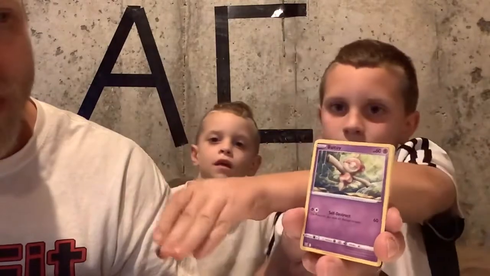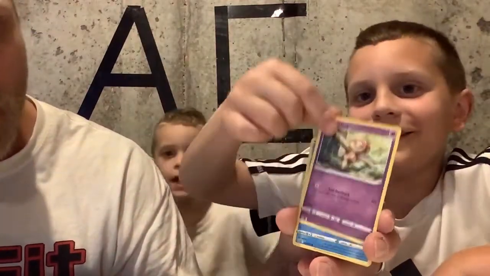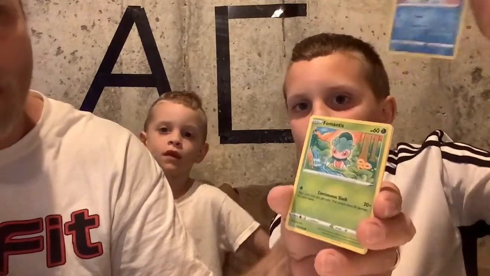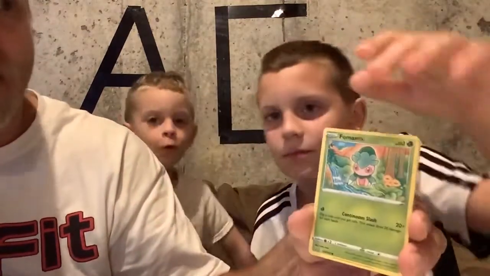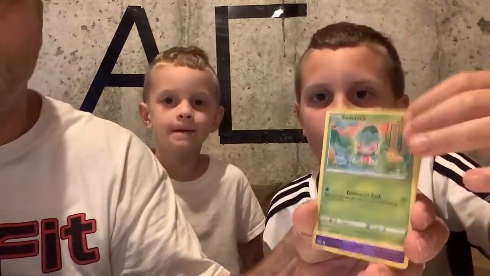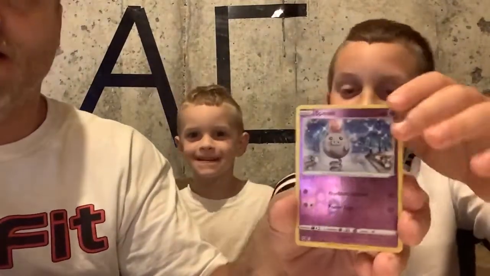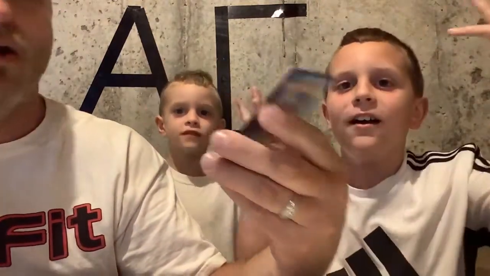We've got a Baltoy. We've got a Mr. Mime. Galarian Mr. Mime. That's cool. I've never seen one of those. I haven't either. All right, we've got a Formantis. And this should be our holo. Spoink. All right, here comes our good card. Let's see what we get here. Oh, it's a Galarian Slowbro.